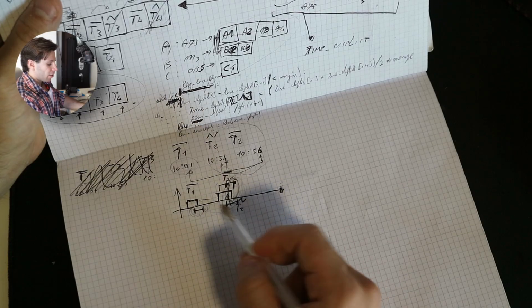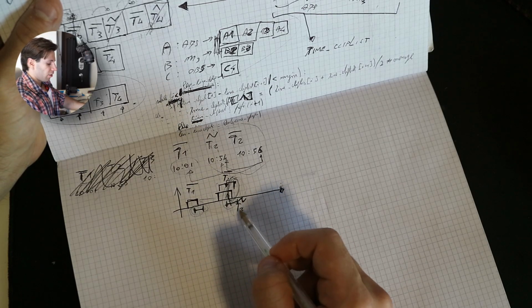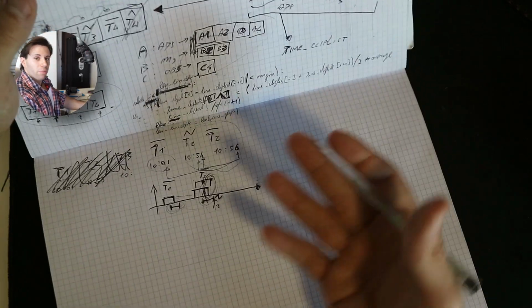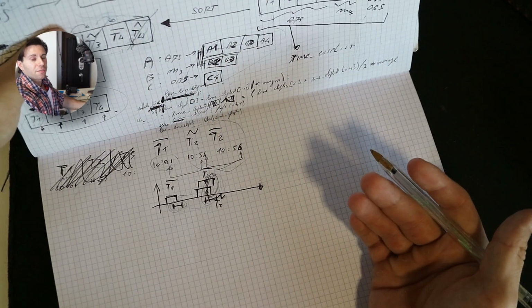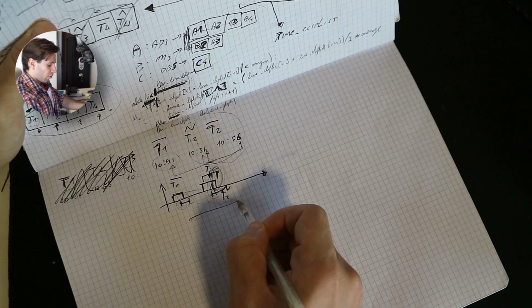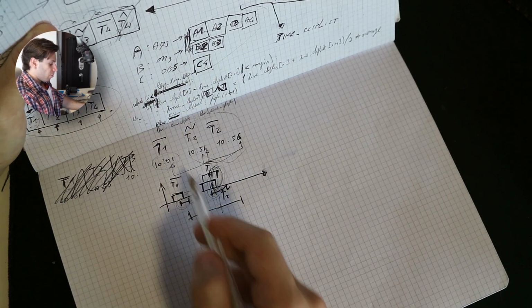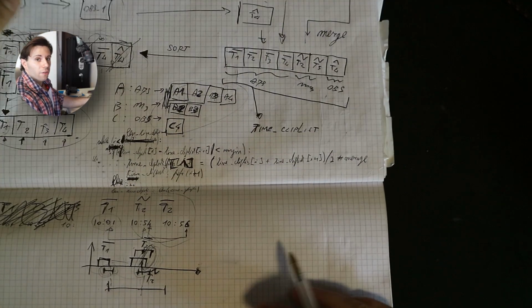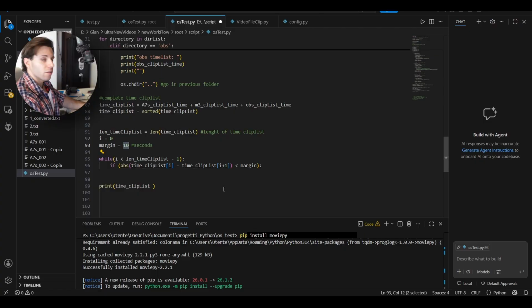However, if the margin is too big, yes, I can match T2 with a little line on top of it and T2 with the little symbol on top of it. The matching probability is definitely higher, but if the margin is extremely high, for example like this, that can also be matched with the T1, and that is something that I don't want. So I have to find a good compromise for this margin value. And for example, right now, I'm putting it at 10 seconds.